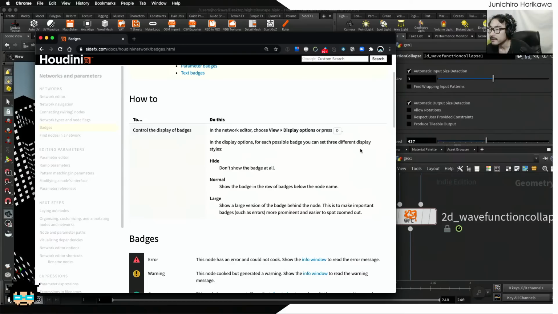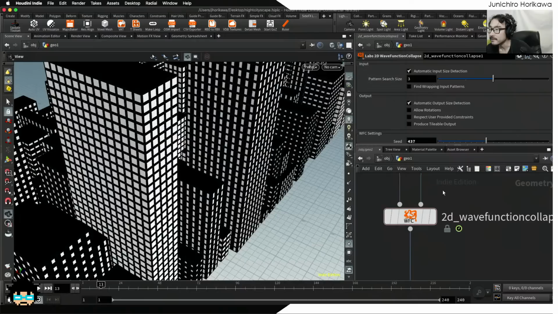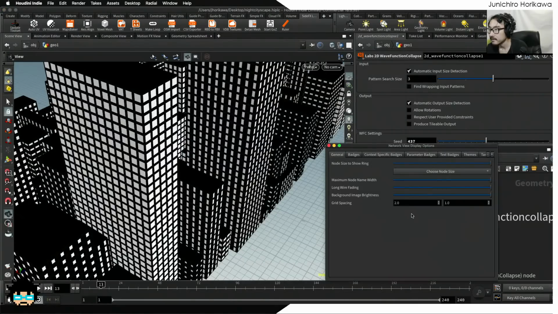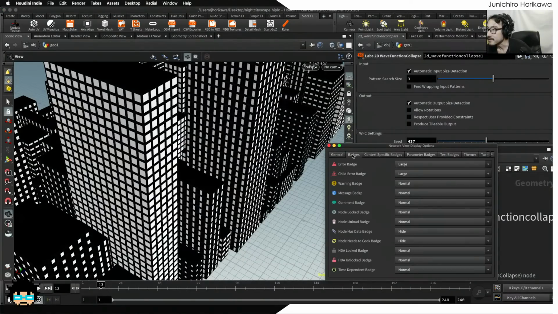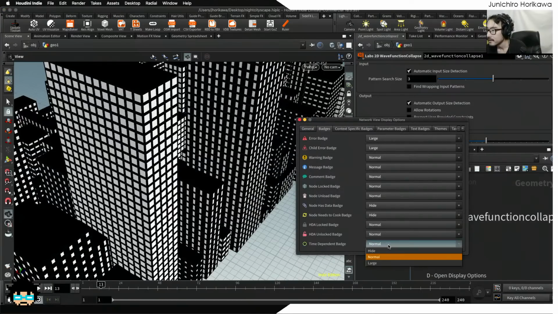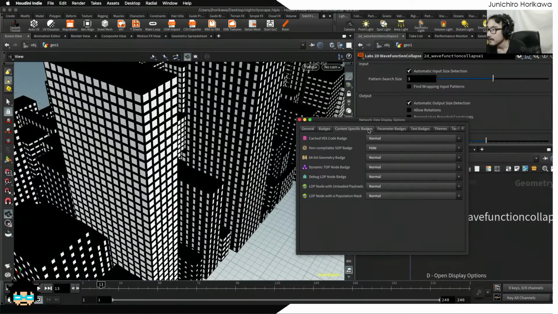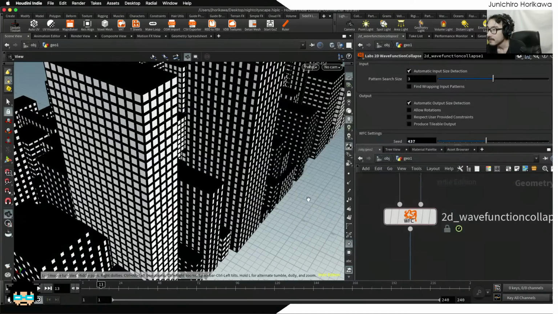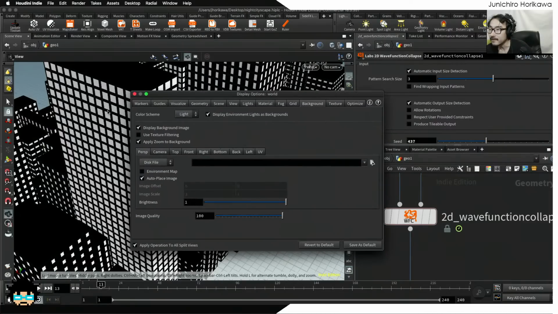Display option. In the network editor, choose view display options. Badges. That's not what I really want, does it? Okay, maybe right here.